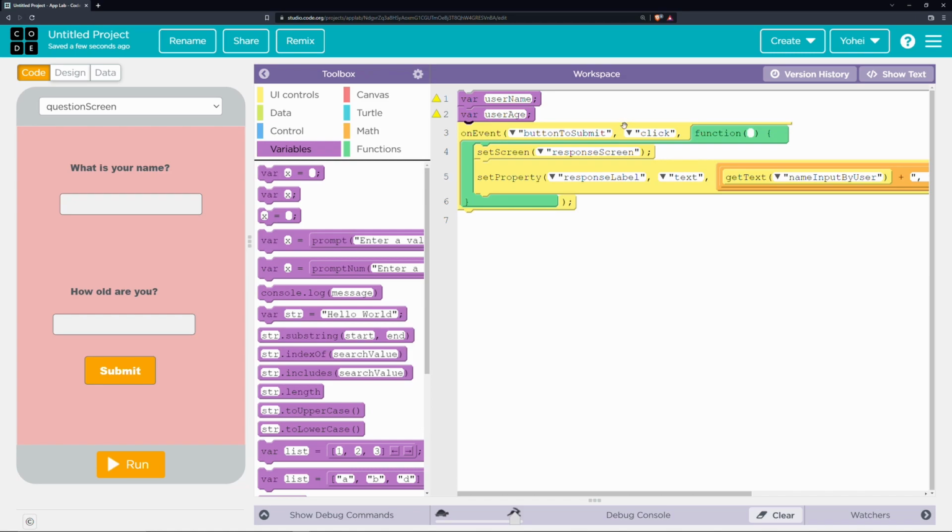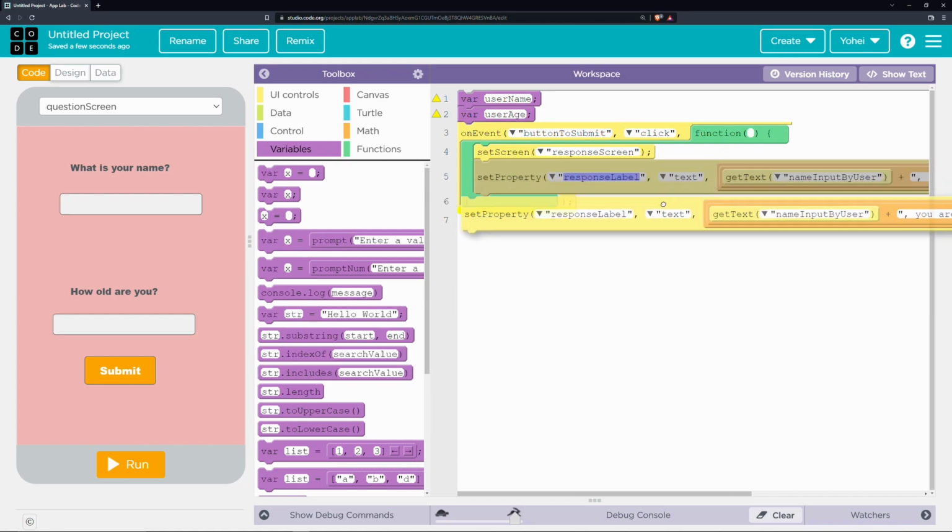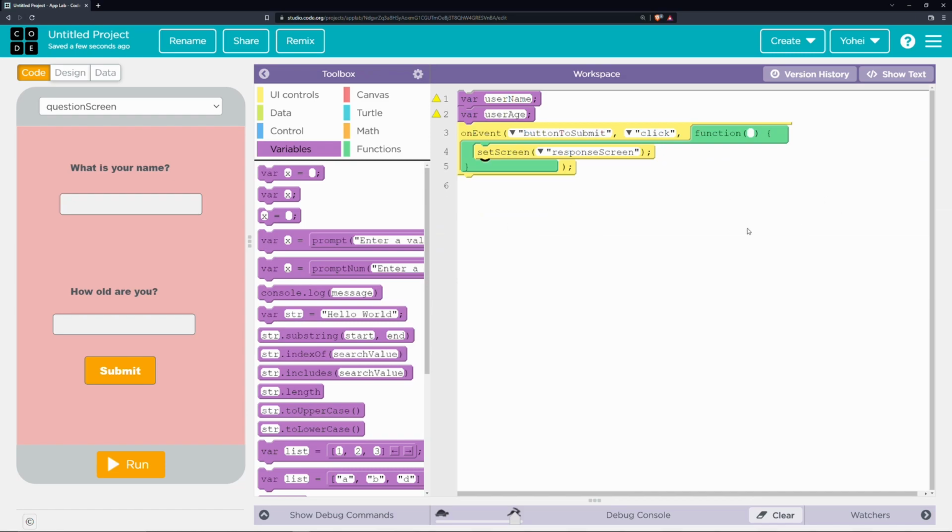So what I'm going to do is, let's just get rid of this for now. Whenever the user clicks this button, I want to store the values in these boxes into these variables, okay? So even before it goes to the next screen, I can put the text.